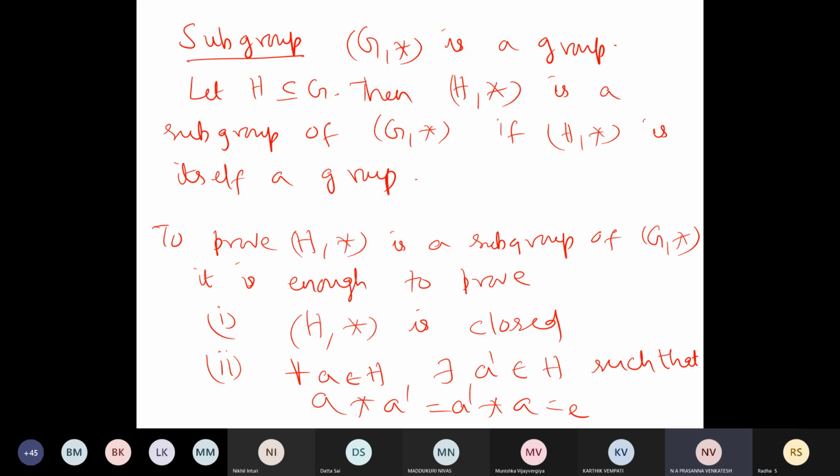And third one, identity you need not check because it will come from the inverse property. You just check whether for each and every element a in H, there exists a inverse. So automatically the identity element will come. Can you say why? If for every a, a inverse is there, a belongs to H, a inverse belongs to H, automatically a * a inverse also belongs to H. But what is a * a inverse? You know very well that is there in G. It is identity. So identity is also there in H. So it is enough if you check only 2 properties.